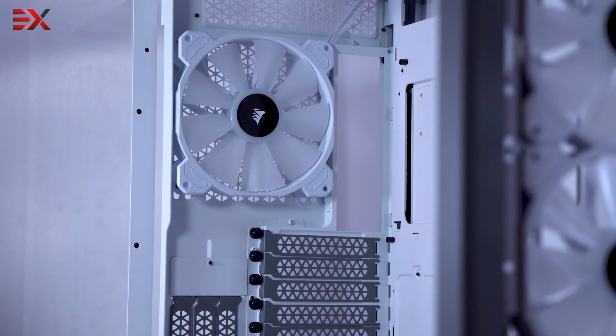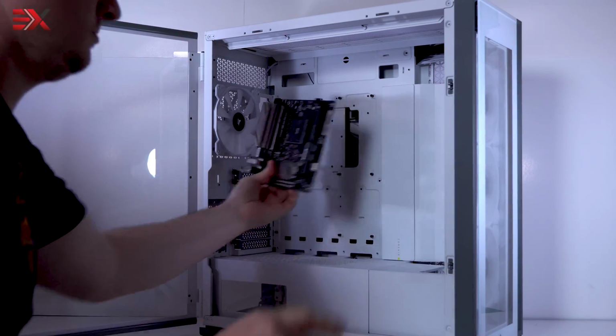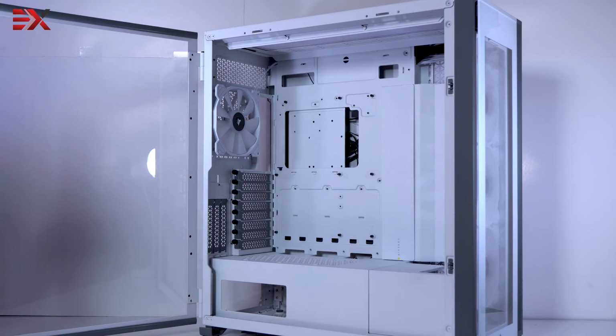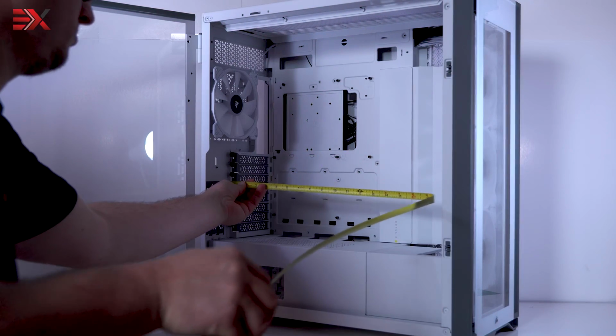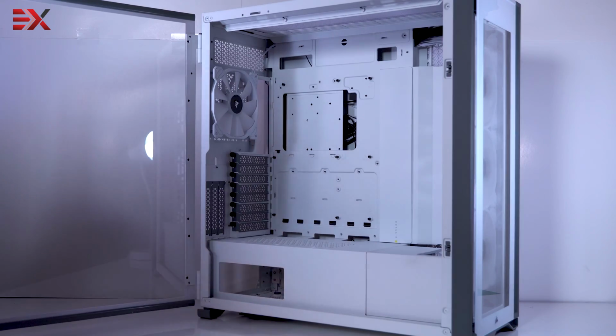Moving to hardware support, the 7000X supports pretty much all motherboard sizes, including eATX. However, I take that one with a grain of salt depending on the sidewall configuration. That said, I wouldn't put a mini ITX motherboard in the 7000X like some other publications I've seen. The motherboard tray, unfortunately, is not removable or invertible, something competitors have also done for less money. GPU length, however, should not be a concern here either, unless you are mounting a monster rad, as I see this as a non-issue. The basement PSU area is an interesting design choice.